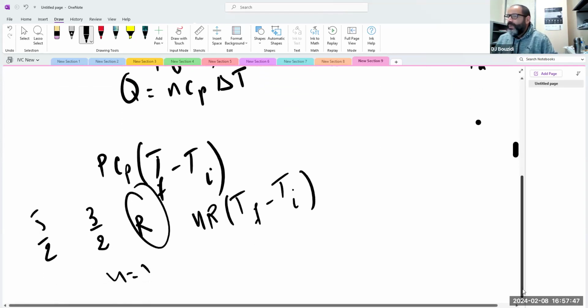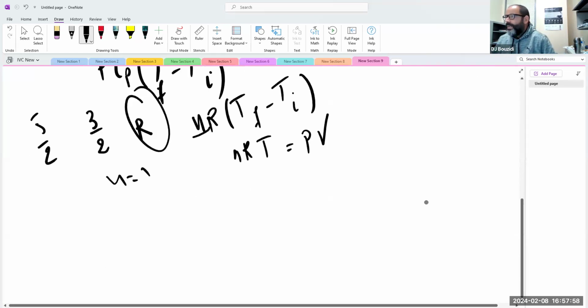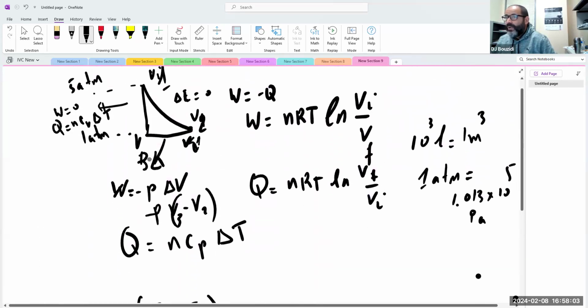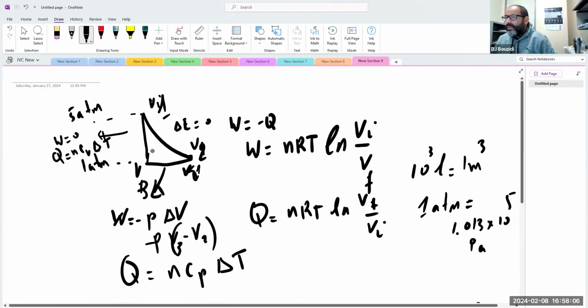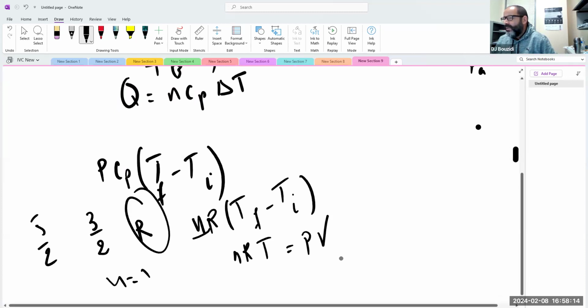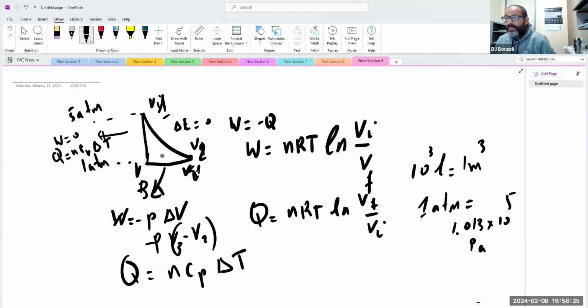But the point here is that I took advantage of the fact that this product, nR times the temperature, is actually the pressure times volume. Since we don't have the temperatures, we could calculate them, given that we know the volumes and the pressures, but there is no need, okay? It's just P times V, P times V everywhere, because the combination nRT is what we need, and that is PV. Otherwise, you will be calculating the temperatures, and then at the end, multiplying, dividing, and you didn't do anything because you're back to P times V, okay?